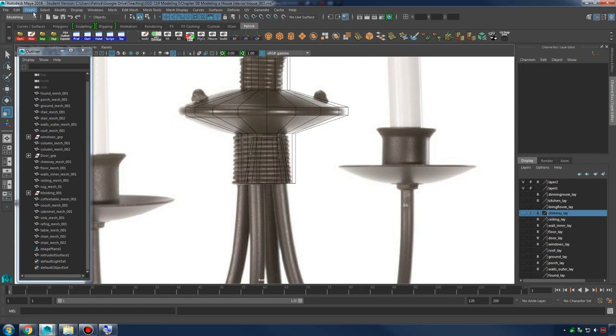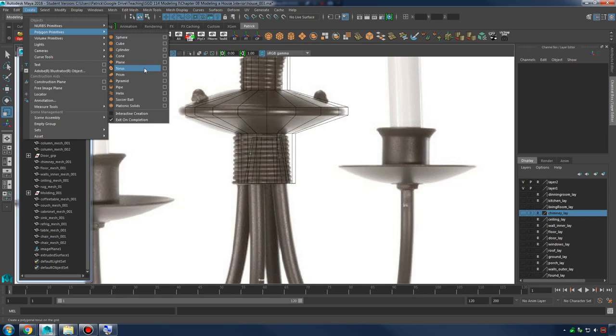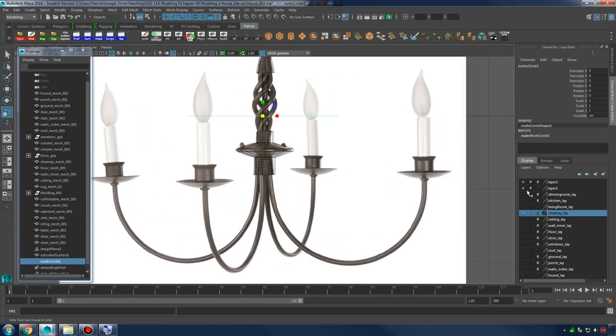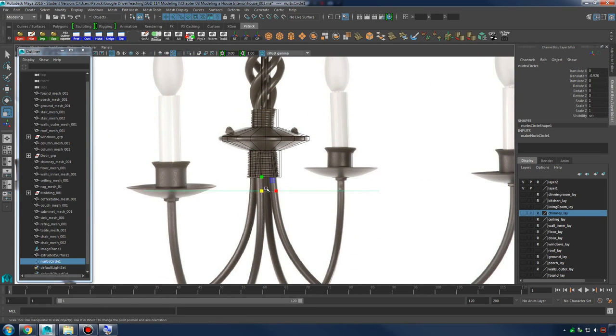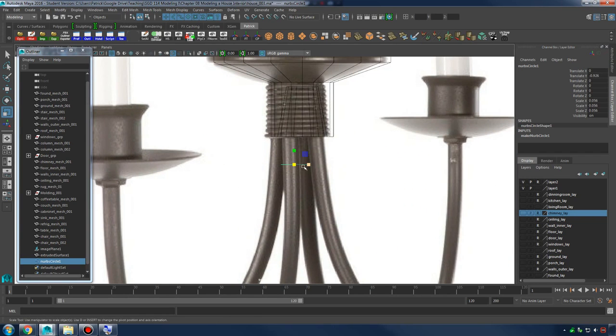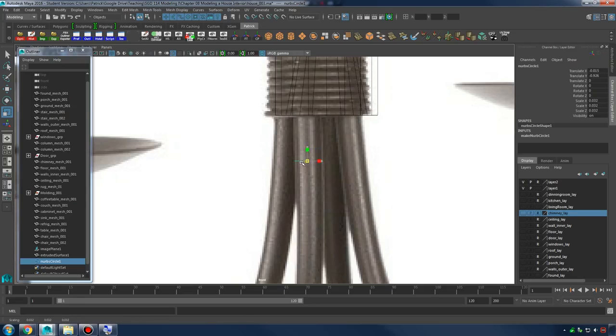So doing a lot of work for us, especially when we convert it to polygons right when we extruded. We were able just to use some of our polygonal modeling techniques to continue with that shape. So now I'm going to use the same extrusion tool or method to extrude out these little spindly arms.